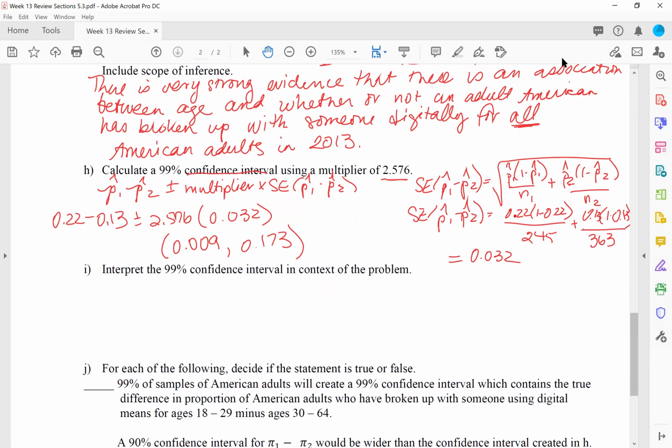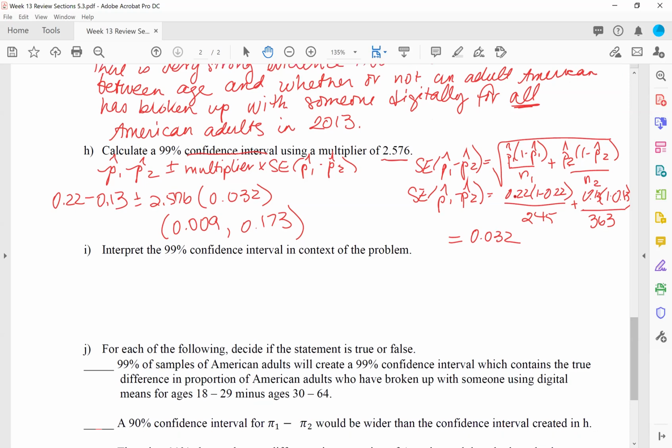Okay. So then when we think about interpreting this interval, this is where we have to include those 4 different ideas. We have to talk about how confident we are, which we're 99% confident. We're going to talk about our parameter. We're going to include our interval and then that order of subtraction. So the way I like to think about this interpretation is essentially what we're looking at.